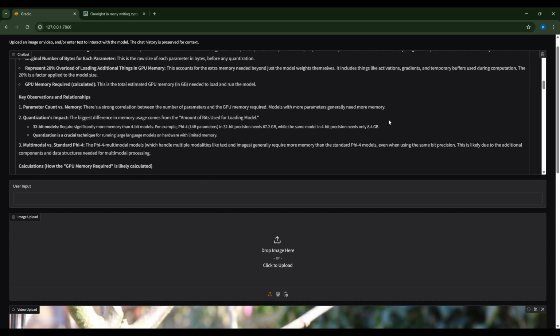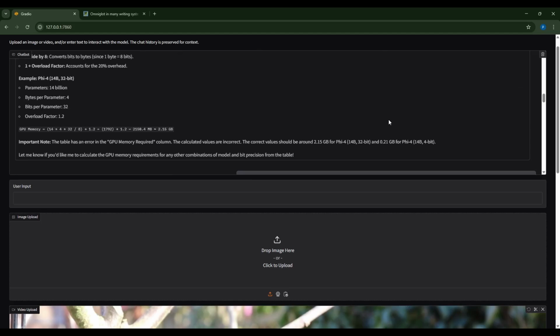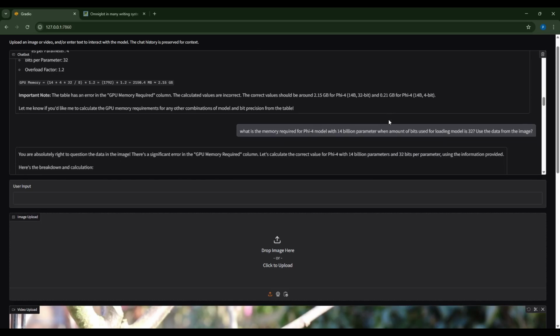I didn't even ask it to provide the formula used in that spreadsheet, but it tried to derive the logic to calculate the answers, which for some reason it derived wrong. But my intention was not whether it can derive that logic or not. My intention was whether it can read the values or not. So I confirmed that it has correctly read the values and even tried to give the answer based on my question.